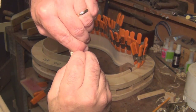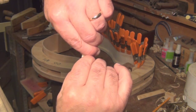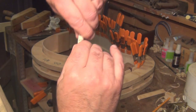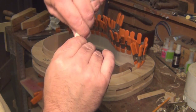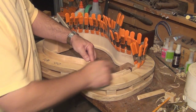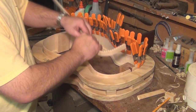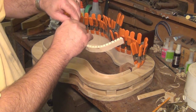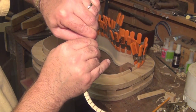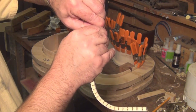every joint within the upper bout towards the inside. I'm going to pre-stress it, pre-break it, so that none of them are stronger than the other. Once I've got that so it's nice and soft and fits in there easily, I'm going to start where the waist is. I'm going to do the same thing the opposite direction. Pre-break every single joint carefully all the way around the waist section.